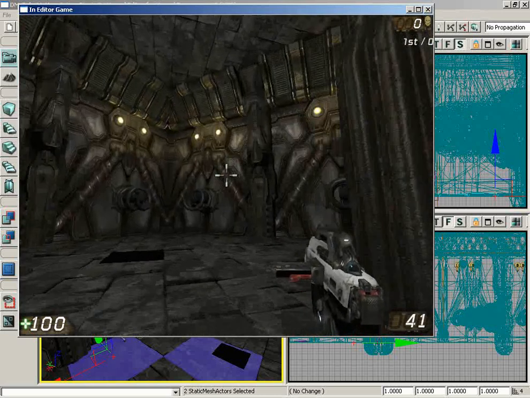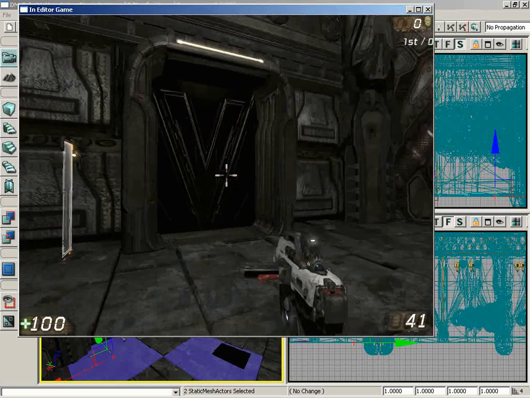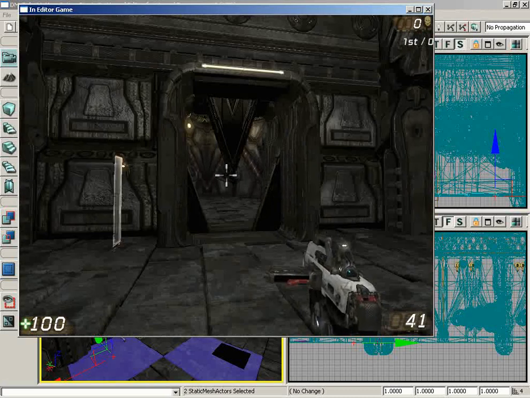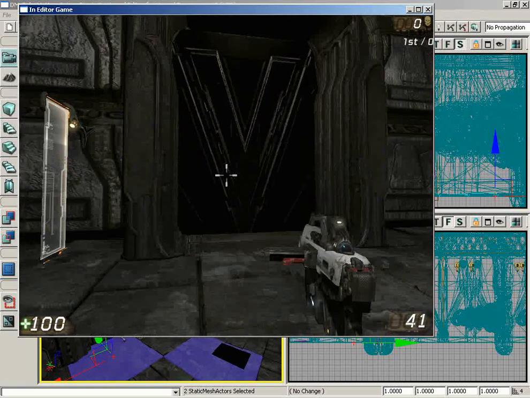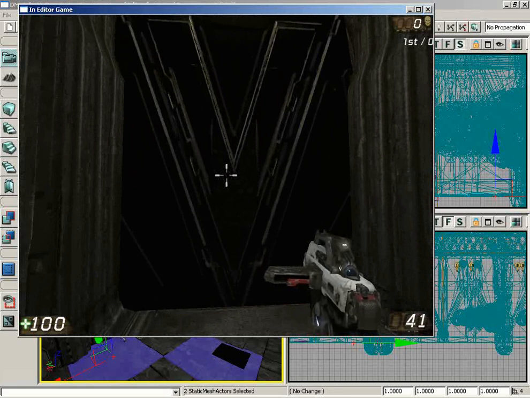silently. Actually, there's a couple problems with the door. Well, okay, what's the other problem? Can you jump through it? Oh, yeah, I wasn't going to show him that yet. But it is a problem. It is a problem. You're absolutely right.